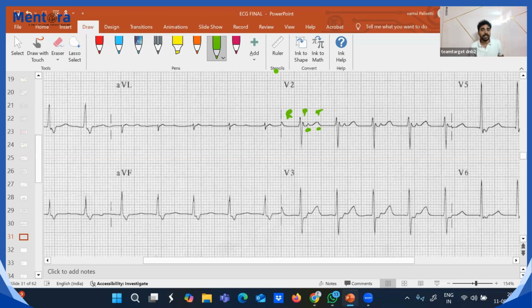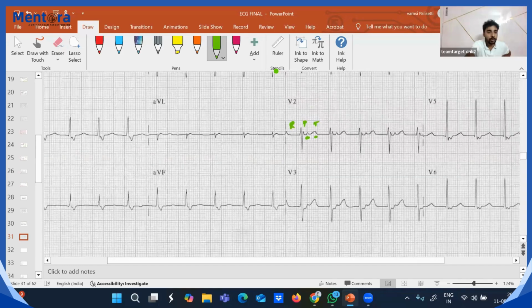Clear? So what is happening in the slow fast? The retrograde pathway is very fast. So the atria also contract almost with the ventricle. Therefore you cannot see the P wave, or the P wave is submerged or just after the QRS complex. But here the atria is depolarizing after the ventricle. So after the QRS you are seeing a P wave. RPT you can see. Clear? Same you can see in lead 2 or lead 3 anywhere also.